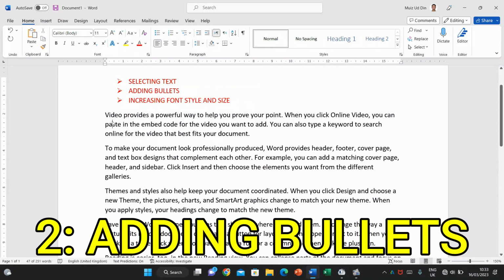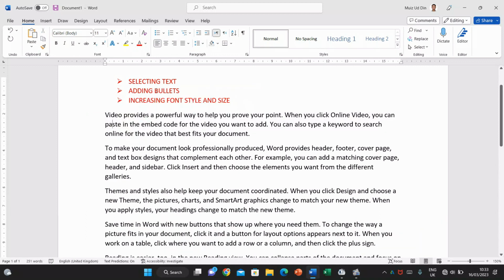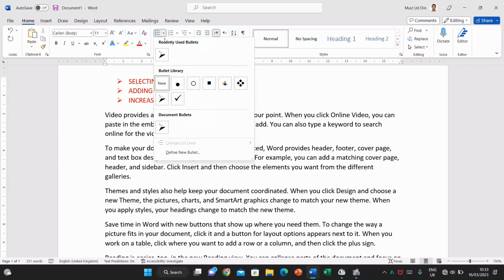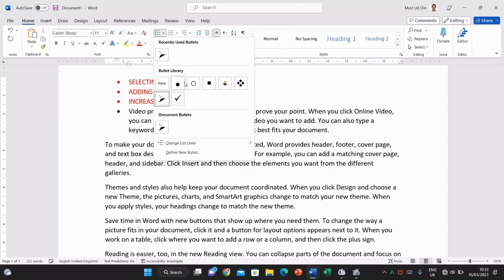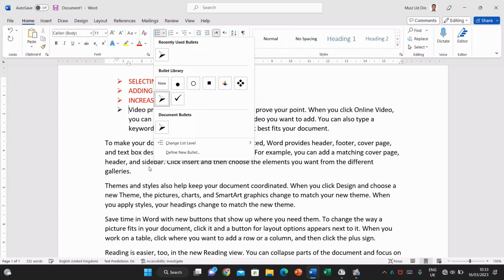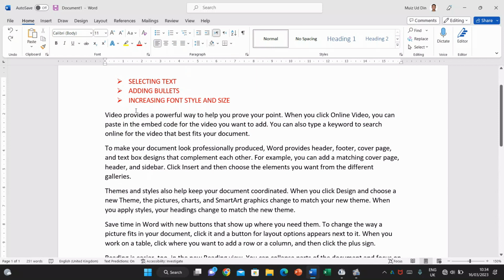The second step is to add, let's suppose, these bullet points, these bullets. For that, simply click on the initial location of the text, then go to this part and just press this. See, this text has been given an arrow. Again, you can change this shape by going to different shapes. Now I will undo it by Control Z.